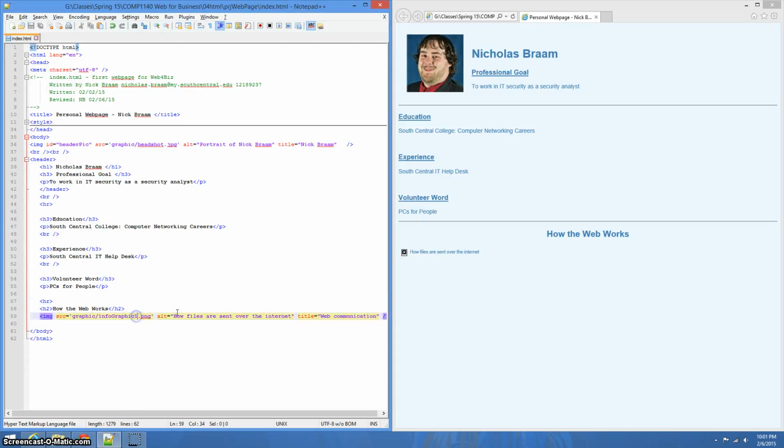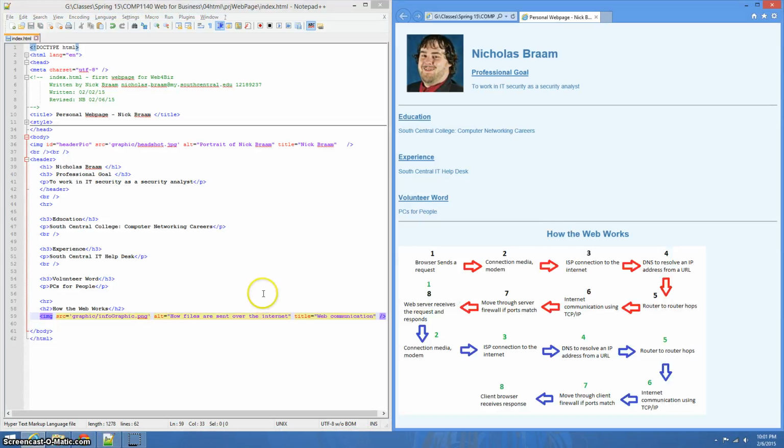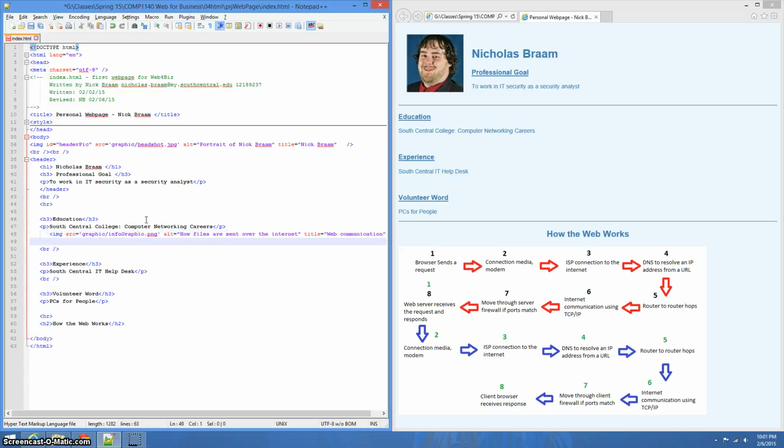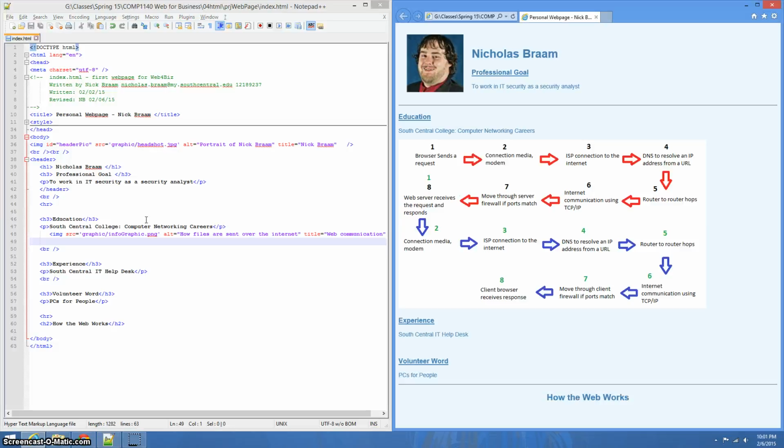So we will go back here, undo that change, and save, Alt Tab back over, and F5, and my image should come right back. Okay, another really useful keyboard shortcut here is cut. So we'll select this whole line and use Control X to cut our image. And we are going to stick it right after education here, just for fun. So again, Control S to save, Alt Tab to move back over, F5 to refresh the page, and our image has jumped from the bottom way up here into education.